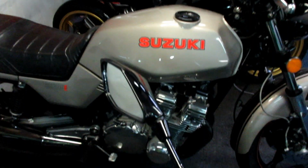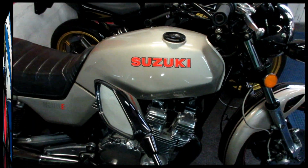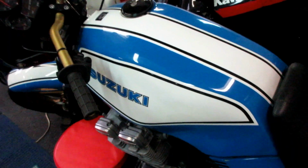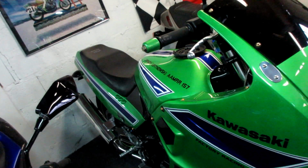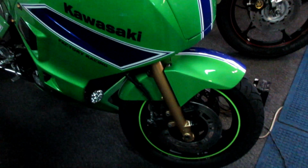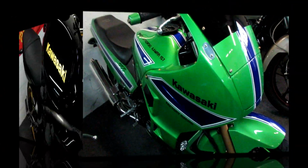Having two sets of bodywork for the Suzuki is a really good Evil Twin. And everybody knows how I love Evil Twins. And when I did the 750, I had two sets of bodywork, so I took the best piece from each one. I made like a Mr. Potato Head, but in the end, wound up with a very nice, pleasant, rideable bike.